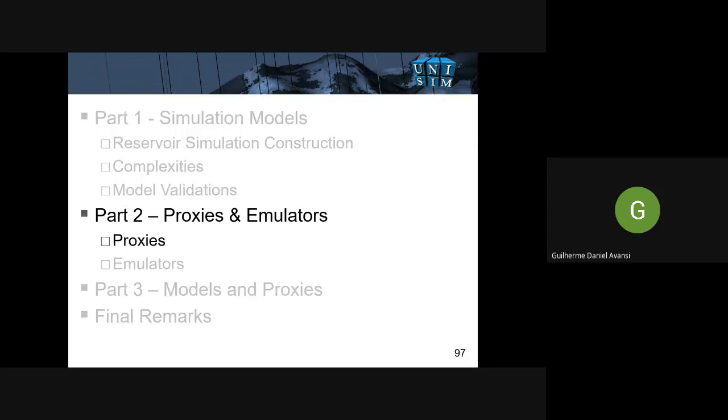Okay, then I move to the second part that is talking about blocks and emulators. Professor Dennis, can we have a break? Guilherme, yes, you can make a break as you wish. So is everybody okay if I continue? Maybe it's a good idea to stop the recording. We can make a break and then you can go to part 2. Yeah, 5 minutes. Okay. So people, 5 minutes of break.